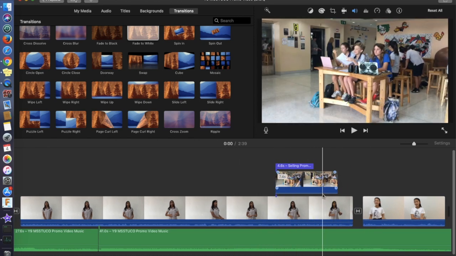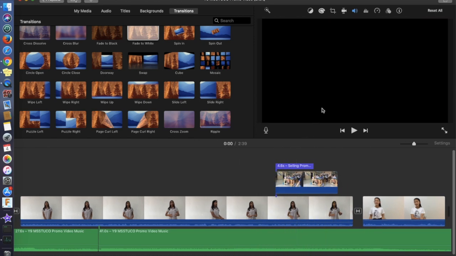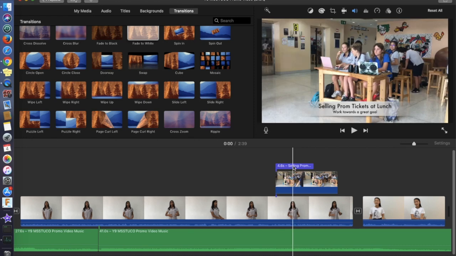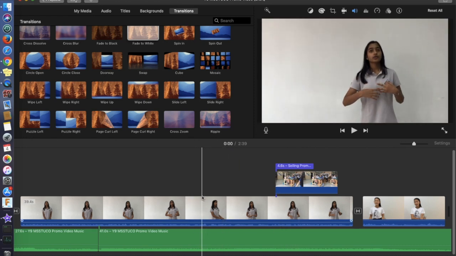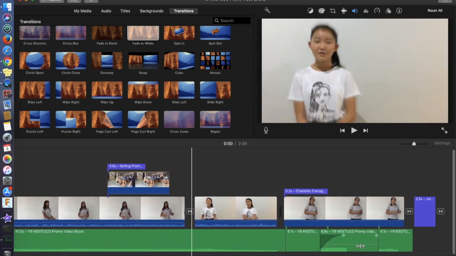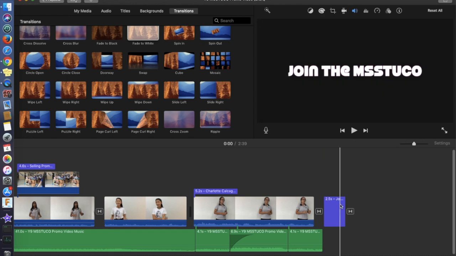Some cutaway here, which I also kept intact. I was trying to do something like this, like if they're selling prom tickets at lunch, I try to do that in these ones, but it doesn't really work because I don't want to cover the person who's being interviewed. And the ending is just a command. I think it would be better if I changed it.